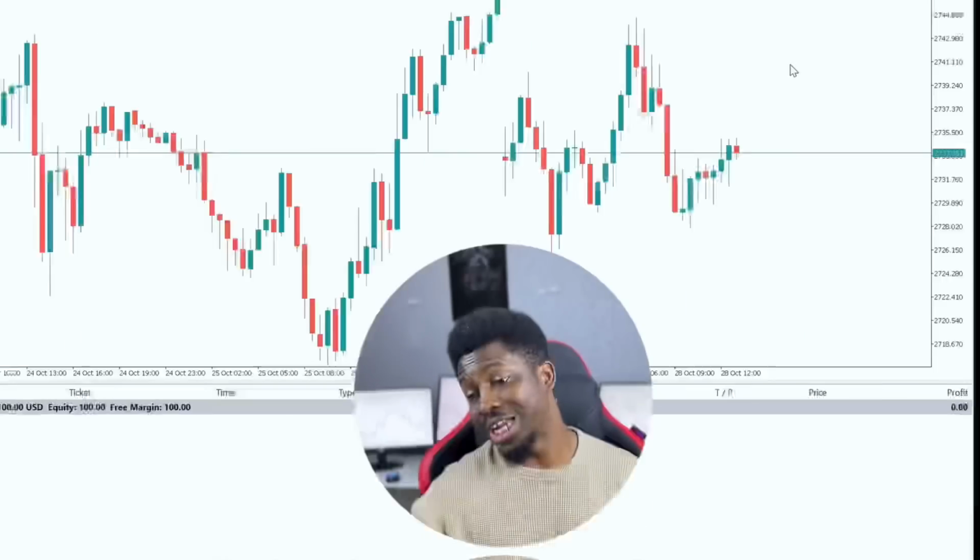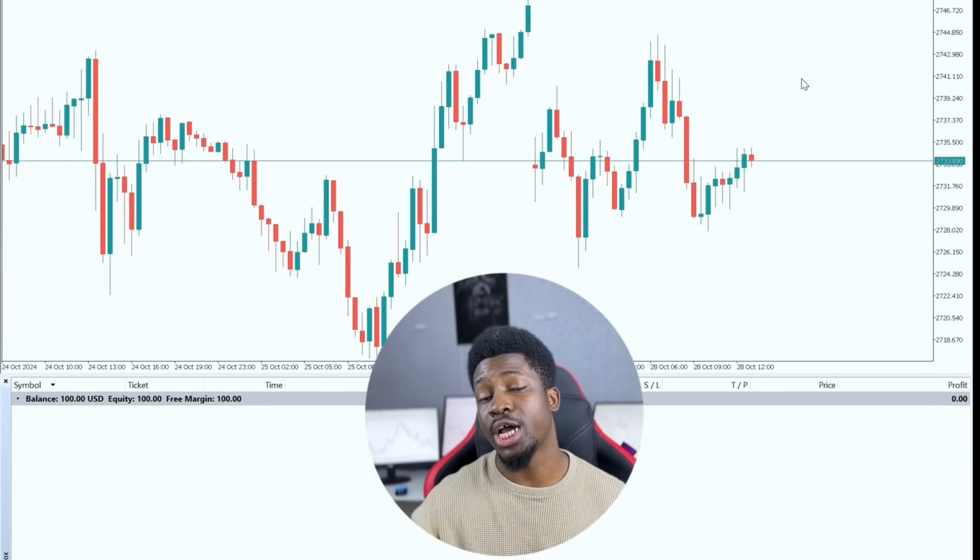Now, the very first thing, we need a series of indicators. The very first one we'll be applying will be our fractals, and the second one we'll be applying will be our moving average, and that will be our exponential moving average of 74. After placing that, the third thing we need to understand is following our trend. So we apply our fractals, we apply our exponential moving average of 74, and then we apply our trend. So let's apply everything into this chart.